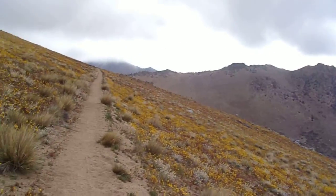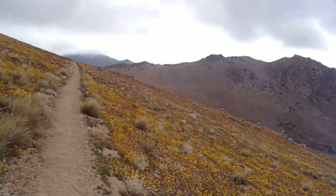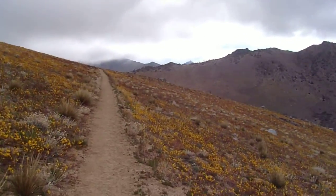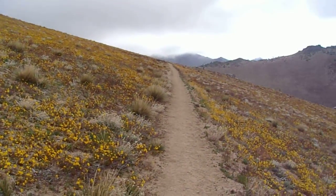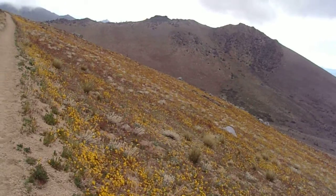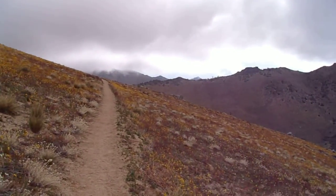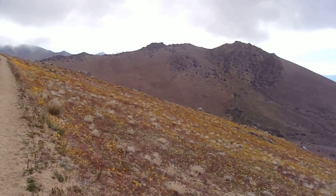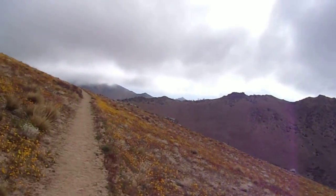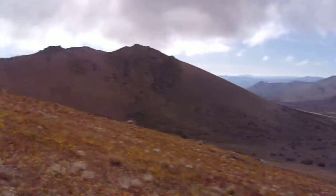Could follow this all the way to Owens Peak Saddle, which is about 8 and a quarter miles from here. I'm not going all the way to Owens Peak. I don't think my body will tolerate that today. Could go to Mount Jenkins, which should be about a 14-mile round trip, but I think I'm going to stick with Morris Peak. Depending on how I feel later, things could change, but more than likely, I'm going to go to Morris and then return. I could always do Mount Jenkins another time. This time, I'm going to stick to Morris Peak. Morris Peak is 7,215 feet, so it's almost 80 feet lower than Scodie Mountain, which you can't even see in the clouds.